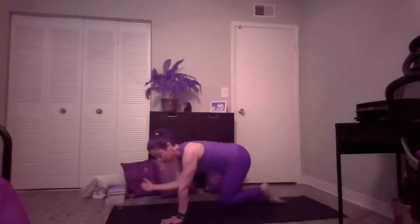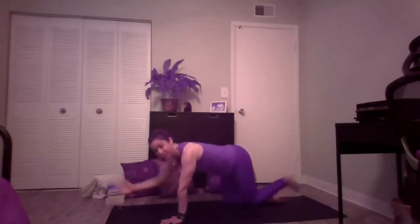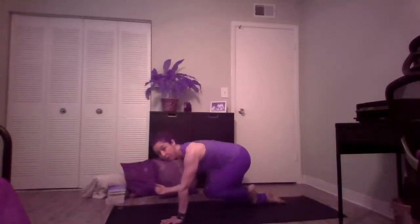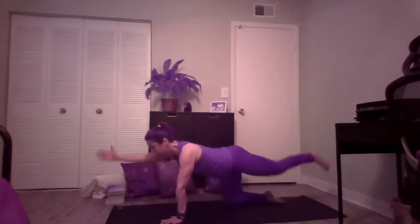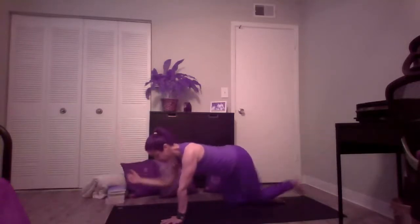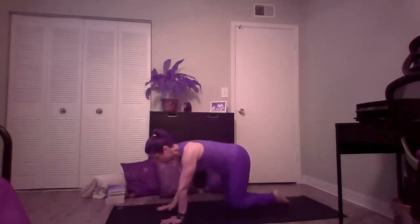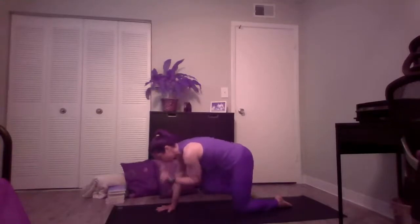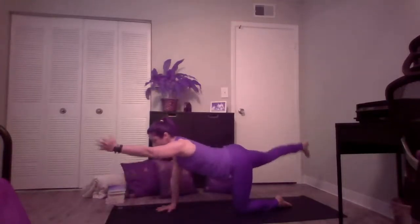Same action as cow and cat, but the arm and the leg create added weights. So really engage the muscles from the underside to give your body as much support and stability as you can. One more time on this side. And then release, opposite hand, opposite arm. Again, lengthen with the breath in and exhale on the breath out. Take that four more times.